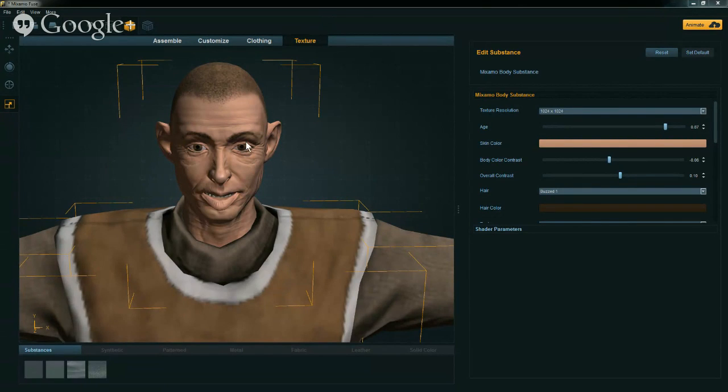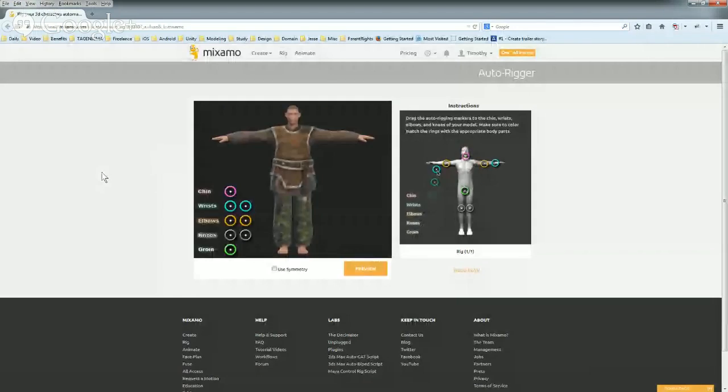Okay, actually, it's done. Okay, so now when I hit that yellow button, it brought it into the Mixamo website, and now we'll specify where his chin is, specify his wrists. I should have turned on symmetry. Here we go. Oh, this is awesome. Okay, so this is just part of the rigging process.